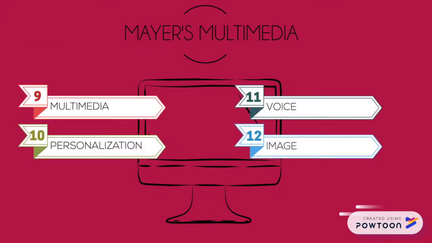9. Multimedia. Each slide contains both text and a related graphic. 10. Personalization. Our narration is very relaxed and at a normal pace. 11. Voice. Our narration is done by human voices, so it is a natural voice instead of a robotic or machine voice. And finally, 12. Image. Our narration is strictly the voices, not a video of our narration.